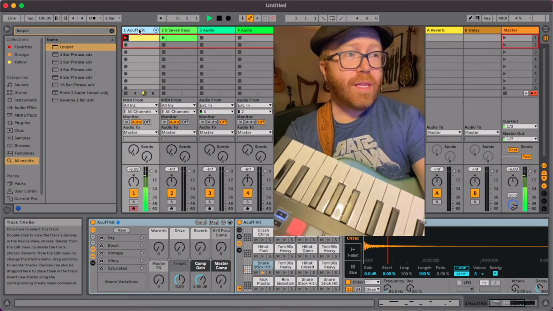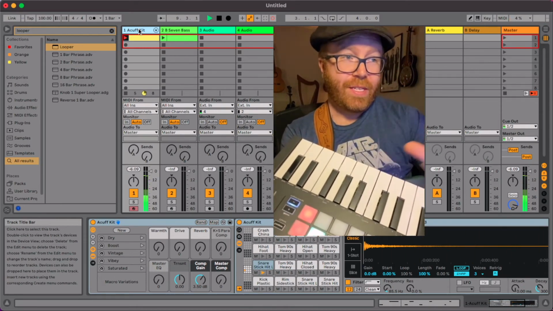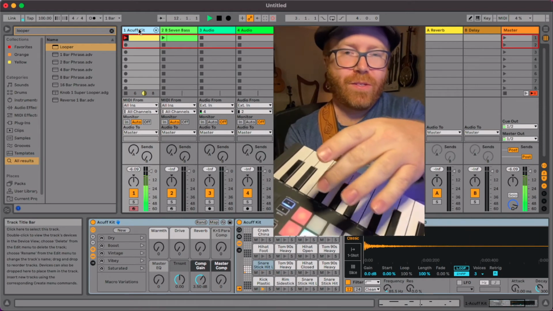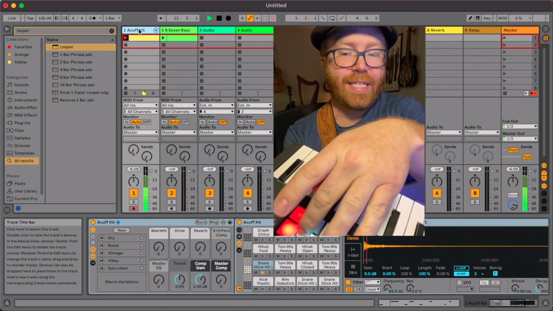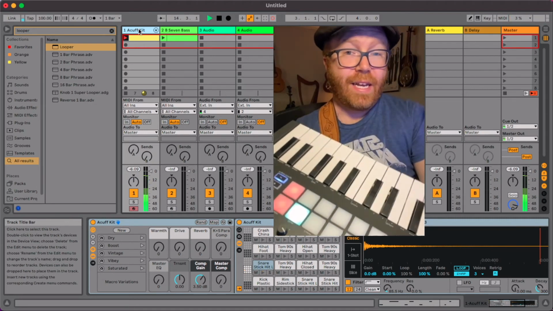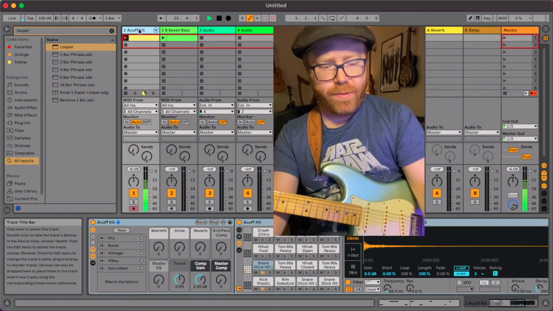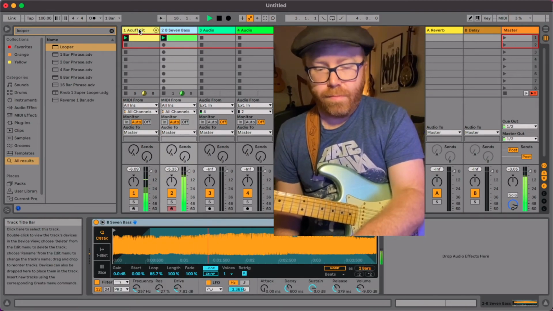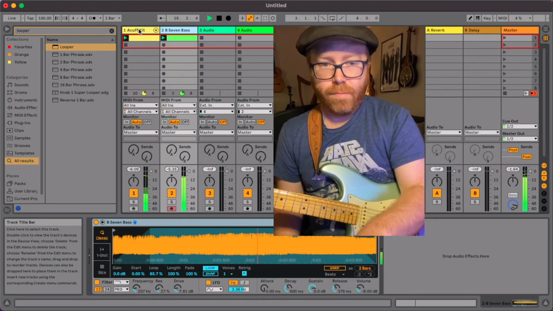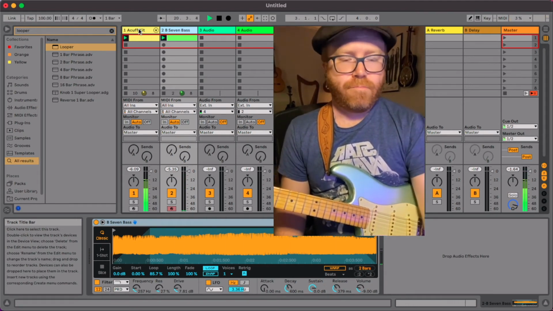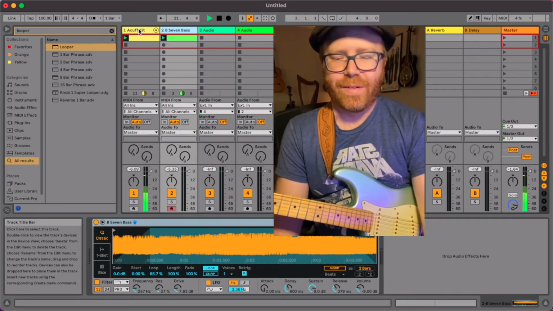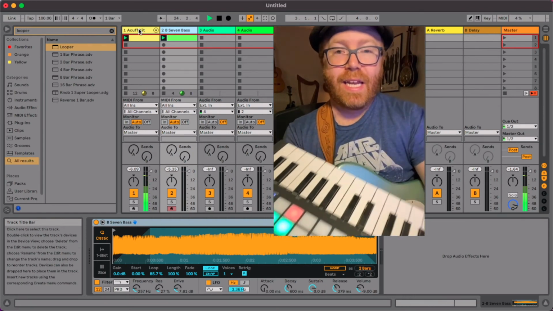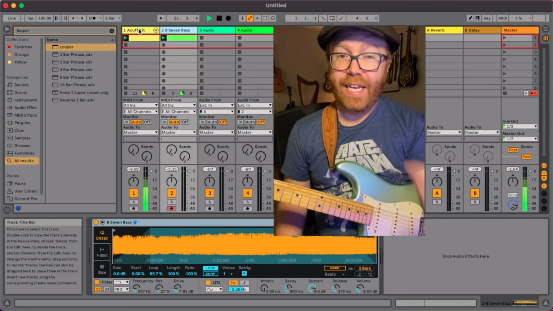Now it's going to let me count in again. It's not going to start recording till the beginning of that measure, the next measure. So I can just go ahead and hit this next track button here, and then I can record my bass part. So hitting that track button. Well, it didn't work. So I have to hit the next track button, and then press record again in order to get that next loop going.